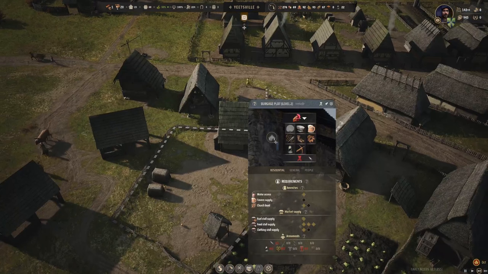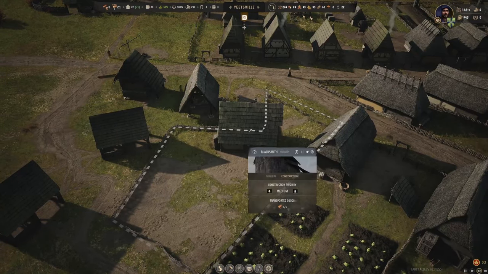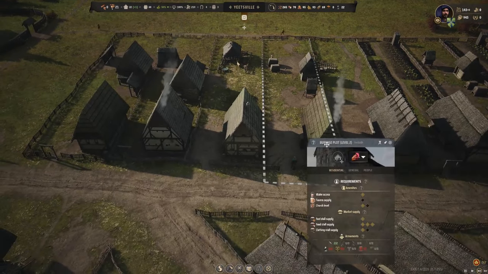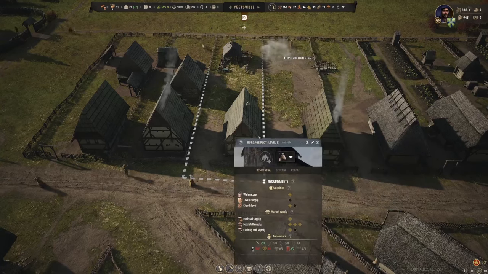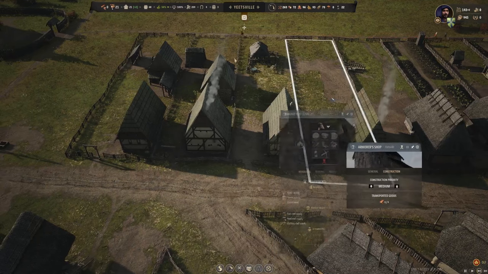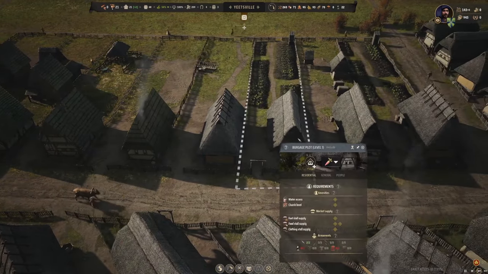Okay. So now that we've done this, can we change to... Yes, we can. A blacksmith. Yes! Burgage plot. Level 2. Level 2 it up, boys and girls. Let's get some armor workshop going. Ah, dang. So wait, why could I do it there and not here? I'm not sure yet.